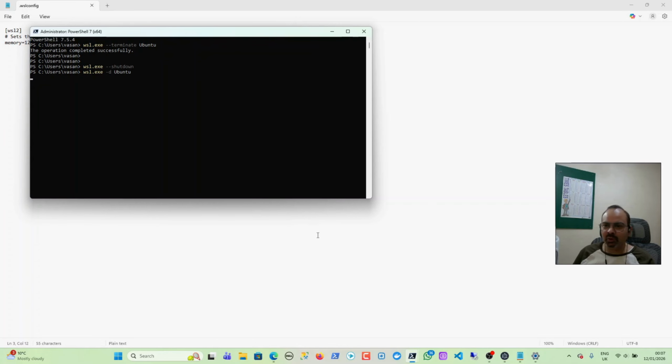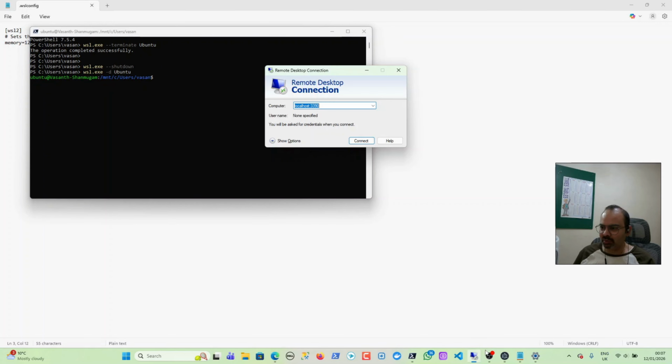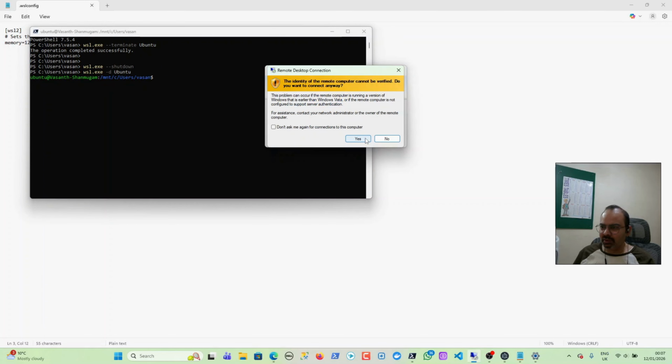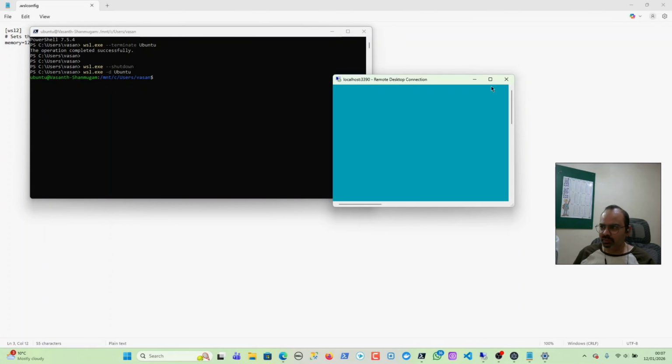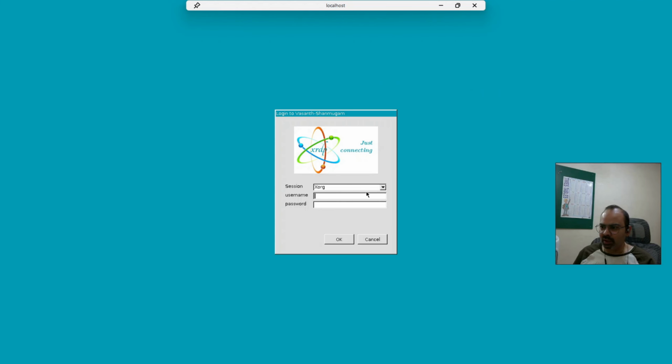So fingers crossed. Hopefully, since we have configured 12 GB of RAM, we should be able to see it through the remote desktop connection. Connect, and we are into the full screen mode.